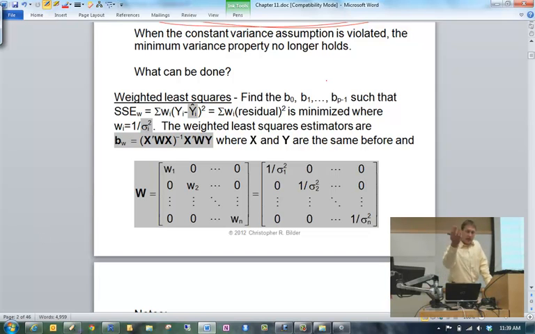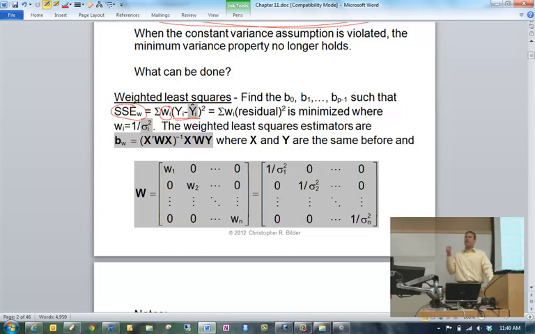We're going to find b0 through b sub p minus 1 such that SSE sub w, for weighted least squares, that's why the authors put a w there, which is now the sum of these residuals squared again, but now weighted by something, is as small as possible.